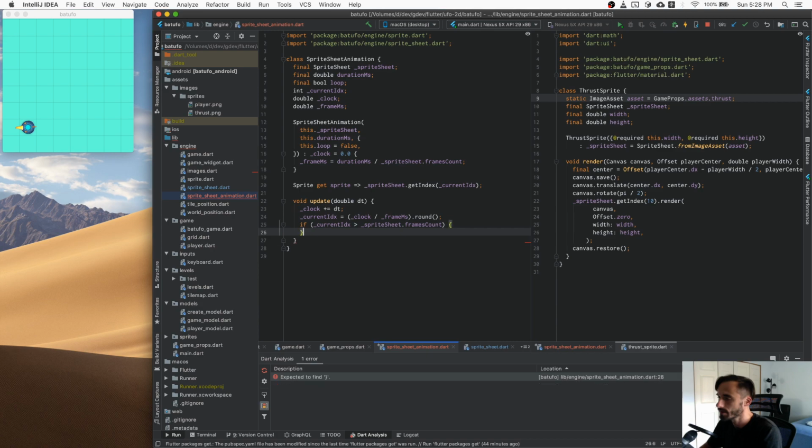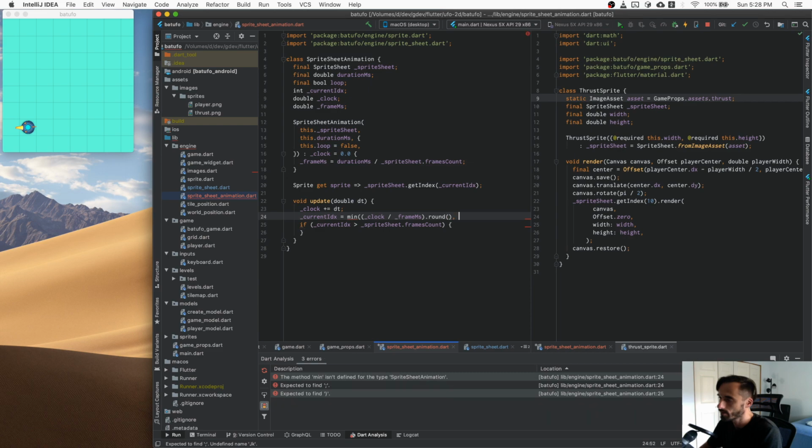Right, then we actually need to set this. So we could also say it's like the Math.max, the min of that, or the SpriteSheet frames count.